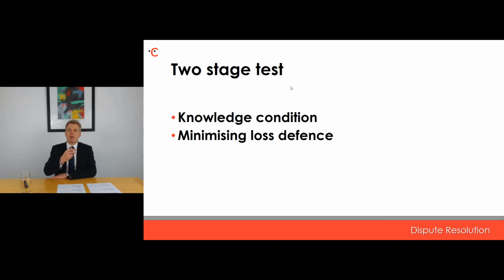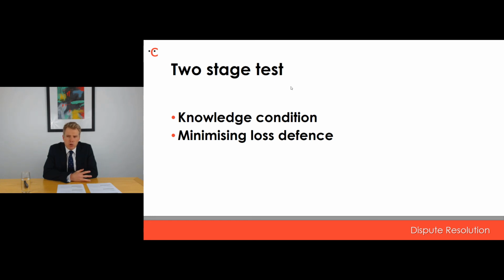Now, when it came before the court on the appeal, there were two issues that the court needed to consider, and they defined them as the knowledge condition and the minimising loss condition. And this is linked into what Section 214 says. The first point, about the knowledge condition, is when you knew or you ought to have known that there was no prospect of avoiding insolvent liquidation.